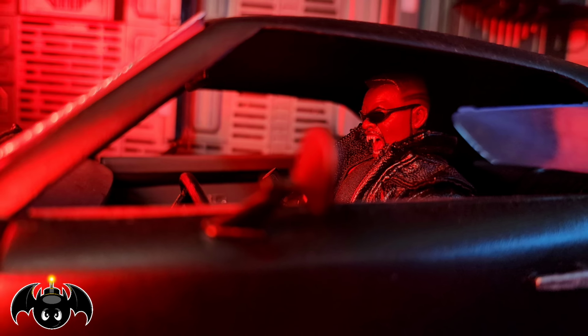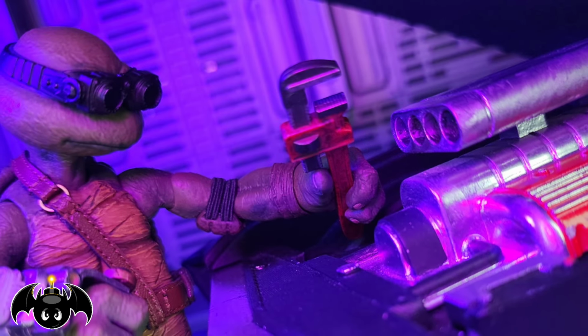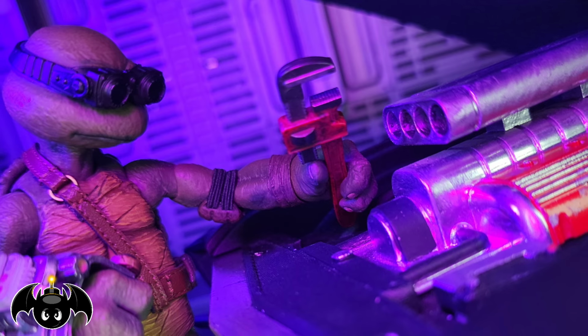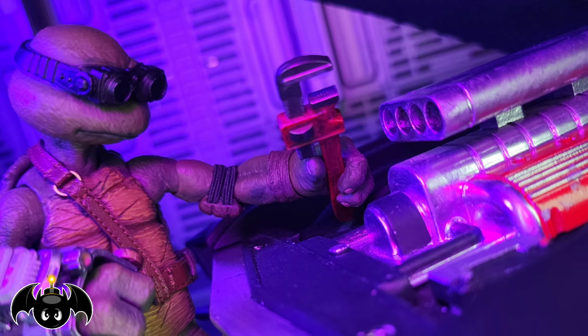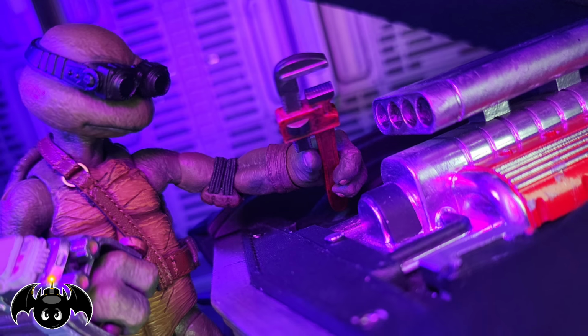That's really badass. But I think the big selling point for me is going to be the modularity and the customizations you can do with this thing. Hopefully we can get those kits later on. I think that's so awesome. You can really make the vehicle that you want. That's a big selling point for someone like me who loves just adding their own little touch to things. I think that's really rad.